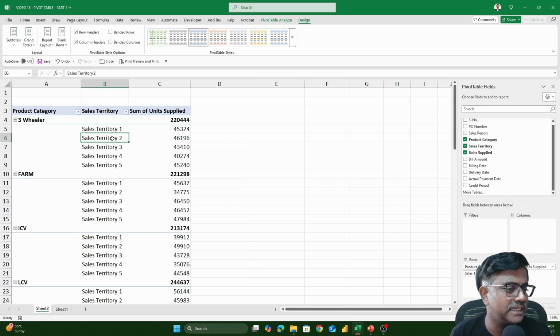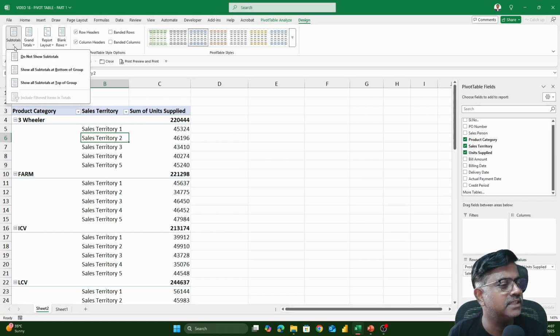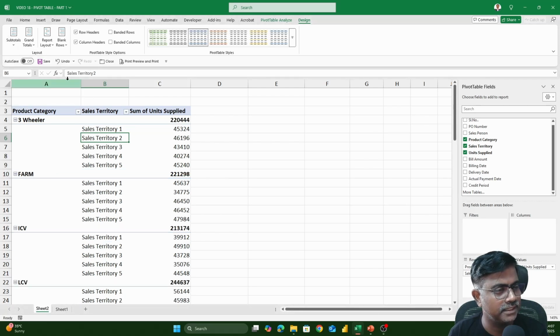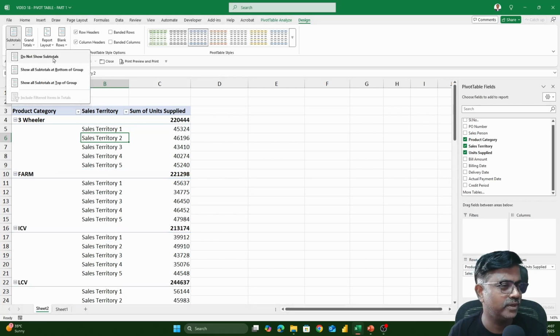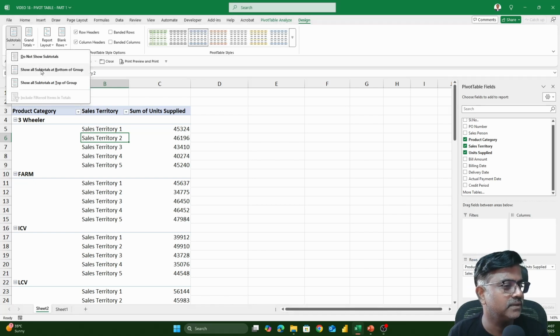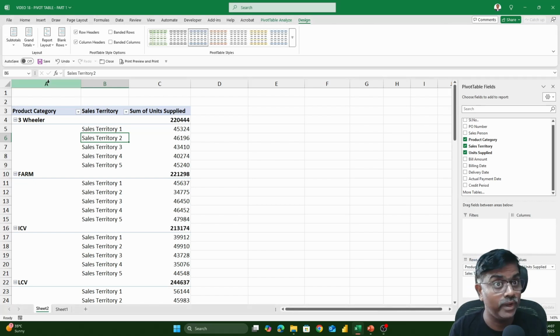But watch this. If you want to move this subtotal to the bottom because you don't like it on top, you can work on the placement of the totals also. There is an option called Subtotals. You can ask it to show at the bottom for you, and look, it will show at the bottom. Can you show it at the top? Yes, I can do that. Can you turn it off? I don't want to see it at all. Absolutely possible. So it's up to the user to decide where he wants to see it, how he wants to see it, and whether he wants to see it or not.